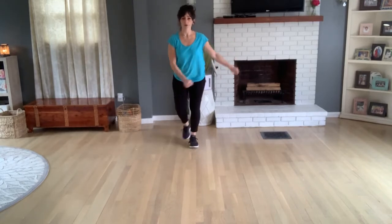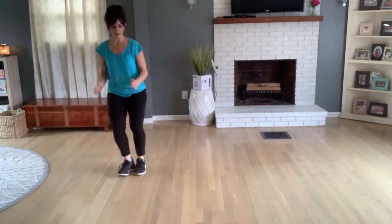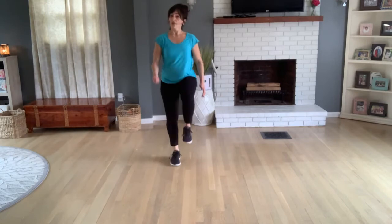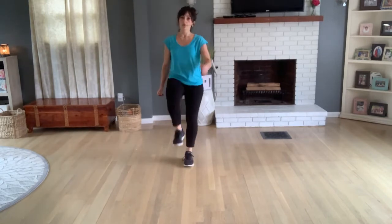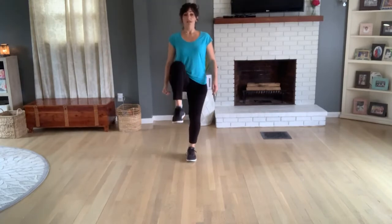2 steps over and a full square. Big wide square. 2 steps. Back to home. Step with a single knee lift. 3 singles. 1 more. Now repeat your knee and hold it. 8 more counts.